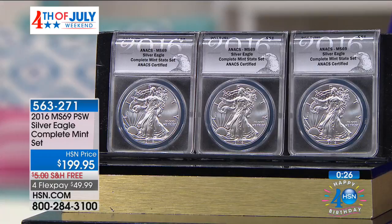People say, so this is the last time you're ever going to sell it? No, I'm going to sell this every time I can. I'm not going to sell it at $199. Quite likely, given how fast this is selling, the next time you see this, $239, $249, and that's assuming I can find some more coins. I found the mother lode of 2016s. Well, I don't know. I haven't found any more since then.